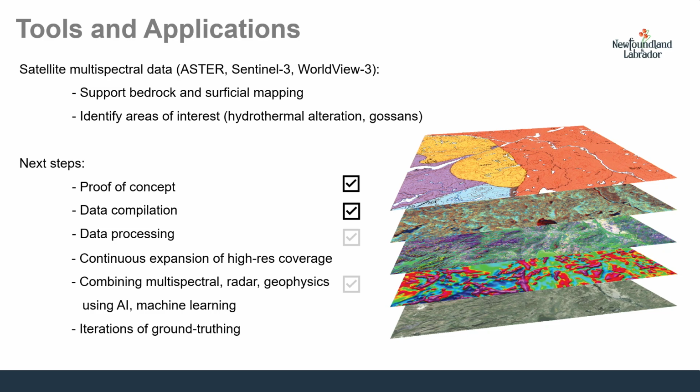And beyond that, we use the ground truthing efforts by geologists to further refine the modeling. And that is really an iterative process. We're not going to be finished with this in a one-off. We will need the results from the field to really refine this and come up with the best model.